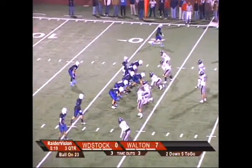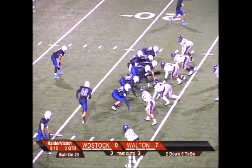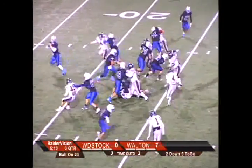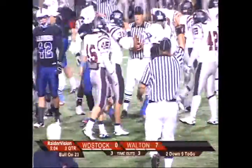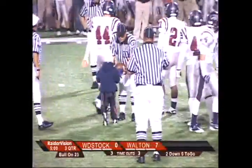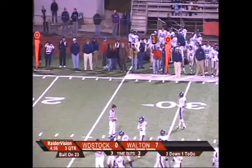Second down and 5 now for the Raiders. Single setback and 2 men split wide to the near side. Now that is Brooks in motion, and he'll line up as a fullback. And Vorster gets close to a first down, but he's going to be about a yard short. So it'll be third down and short now coming up for the Raiders. Nice spin. He was hit for no gain and spun for about a 3.5-yard gain to bring it to third and short.